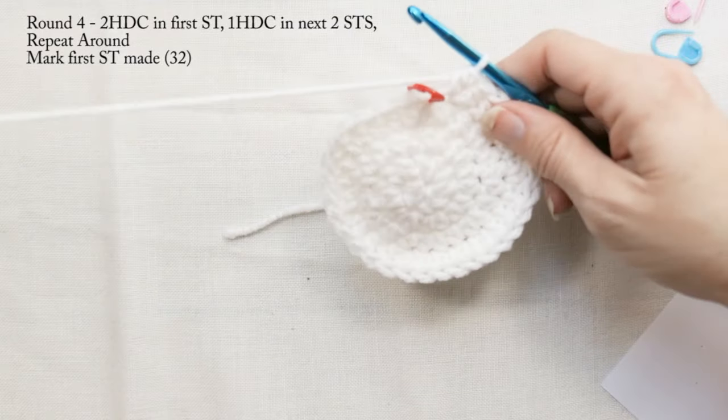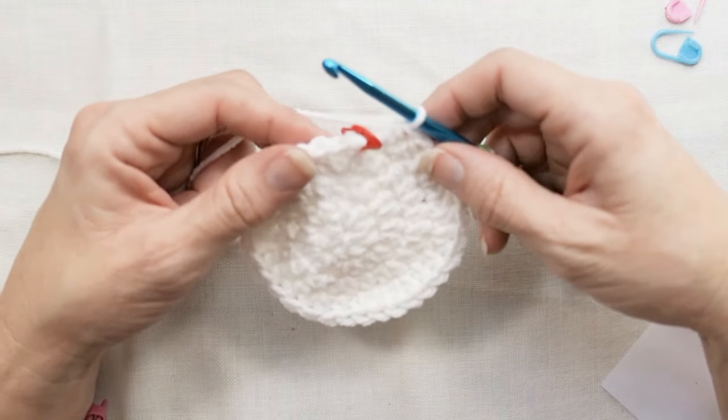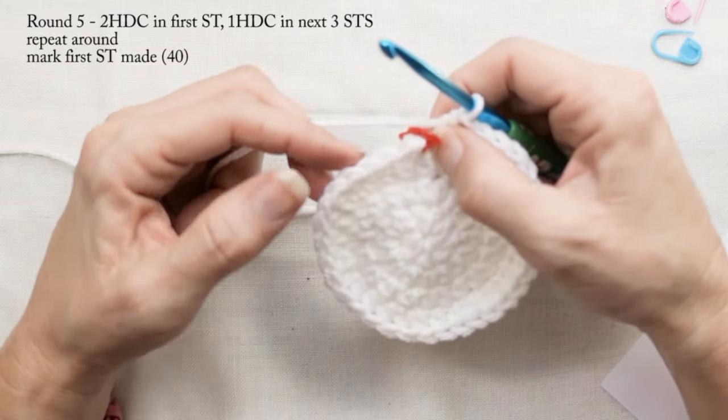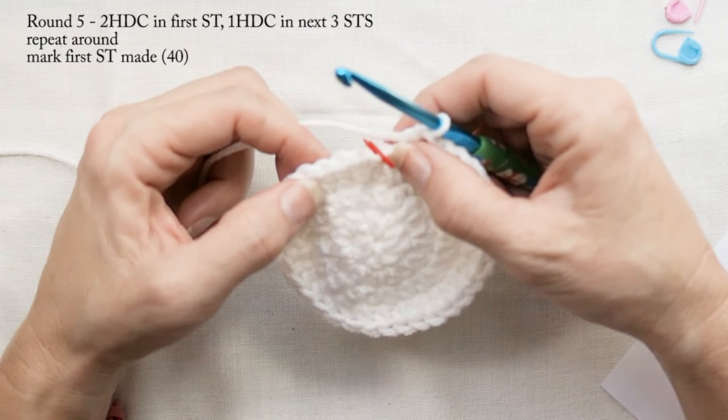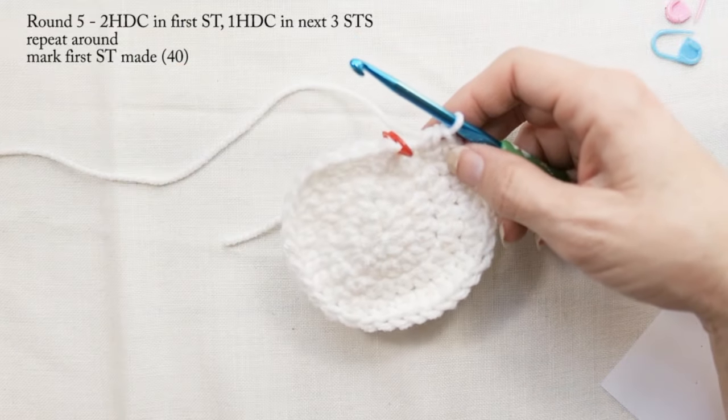All right, so now we're at the end of our round four. And our next round, round five, we're gonna do 2 half double crochets in the first and 1 half double crochet in each of the next 3. And that will have a total of 40 stitches.